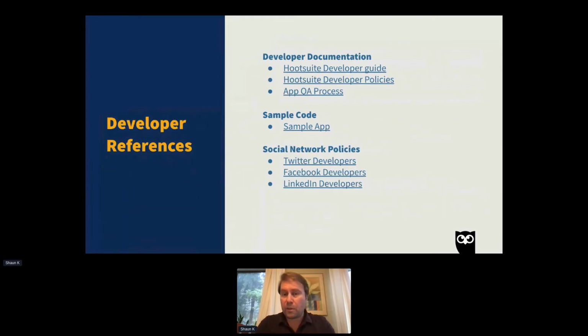This slide here with these links is going to be quite important. The Hootsuite Developer Guide has detailed documentation around both the SDK and the APIs that are available. I highly recommend going to the sample app part of this, where there is enough code to get you started. It's basically the ability to get you set up as a stream with a content source so you can start to read in information. Beyond that, you can start to use the publishing API to push content out to social media.